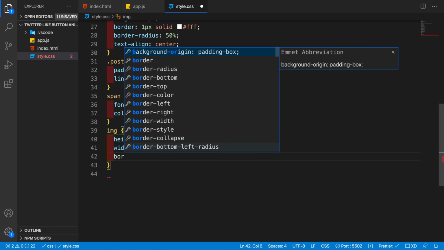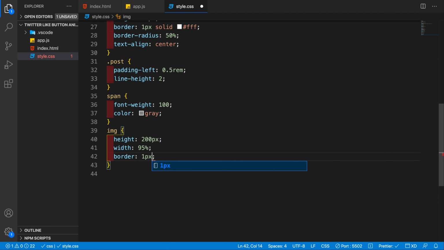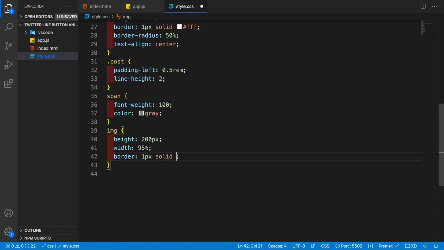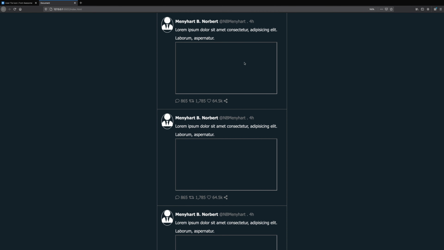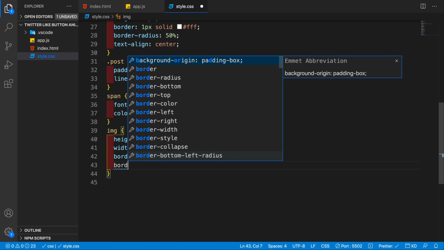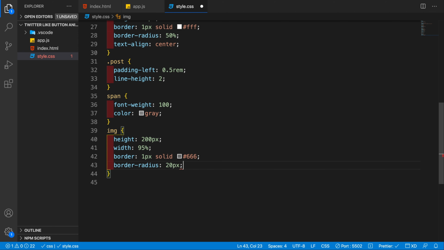And let me also give it a border now of 1 pixel, solid again, and hash 666. Okay. Now let's round out the borders by giving it a border radius of 20 pixels.